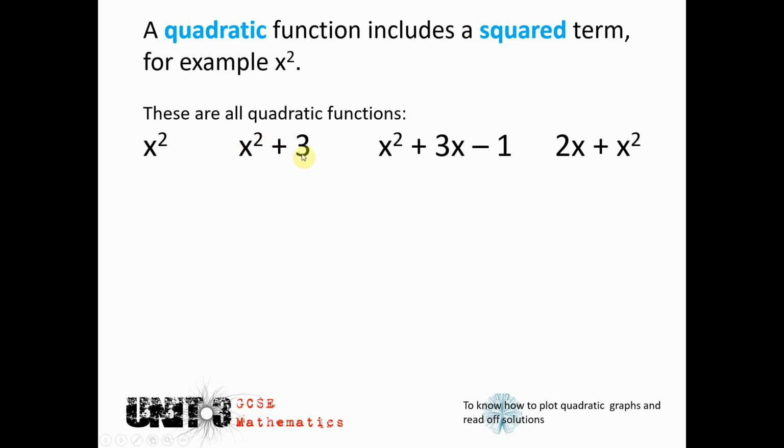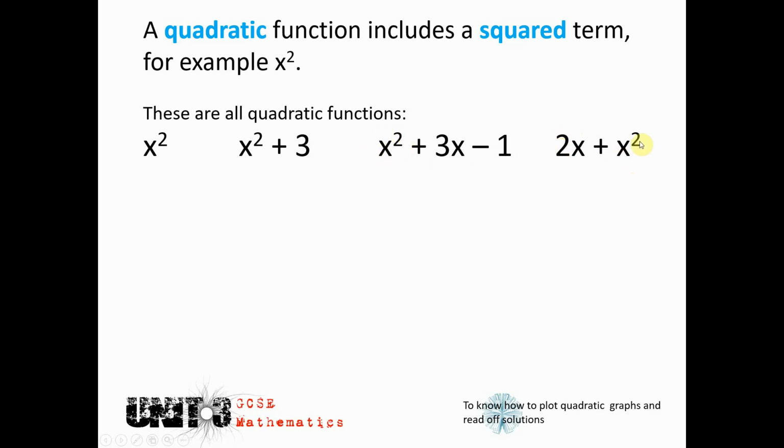This is x squared plus 3. It still has the highest power of x squared. Whatever comes after that, fine. It'll just change how the graph looks a little bit, but the main idea of the graph will still look the same. x squared plus 3x. We've got some more x's in there, but they're all lower powers. The highest power in the graph always kind of takes control and makes it look how it looks. So this x squared is still going to be the most prominent one here. So this is still a quadratic.